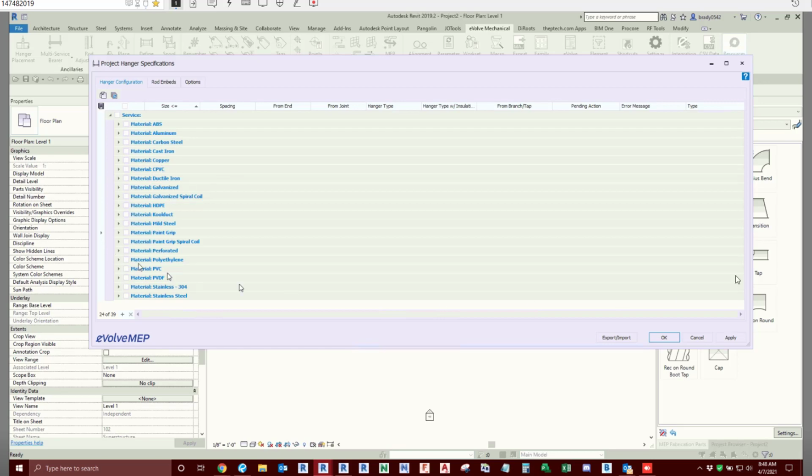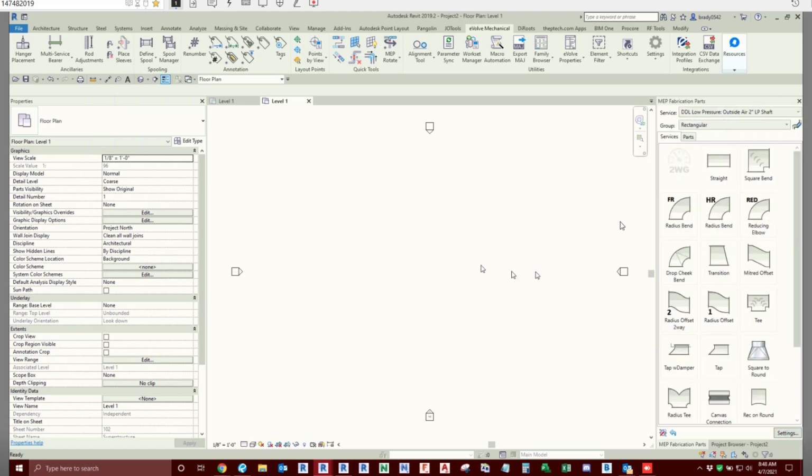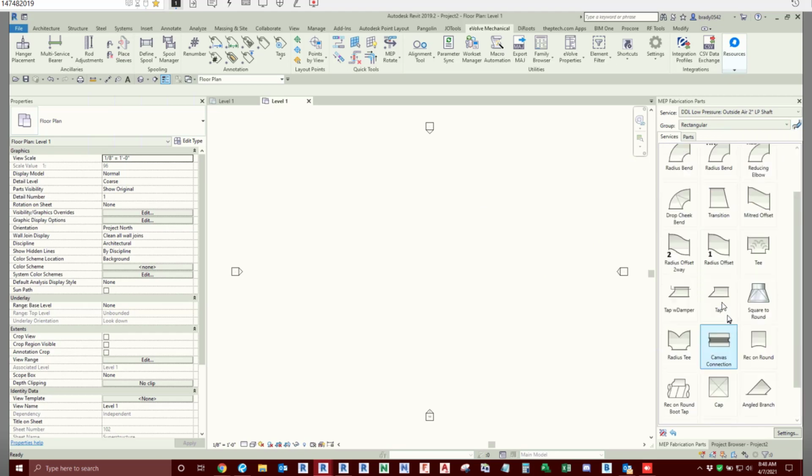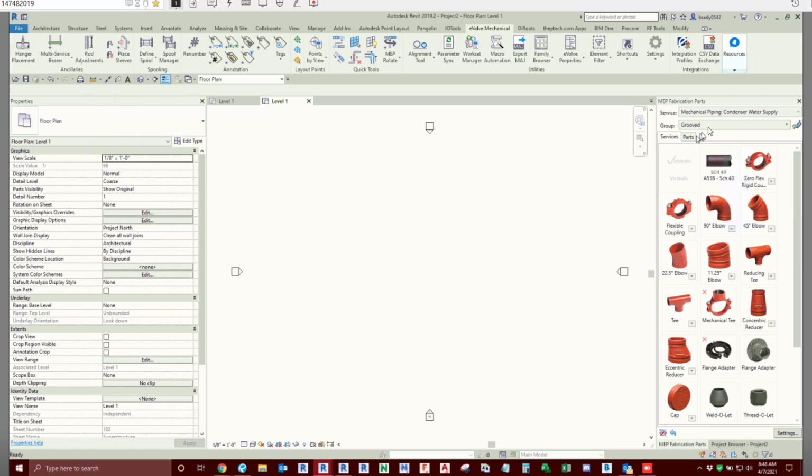Okay, so getting into this, we can see in this model right here, I want to load, let's choose a different one. Let's just do this 2-inch pressure. So we have all of these different services loaded. Actually, let's go to a condenser water.